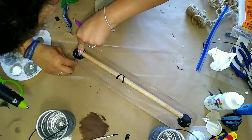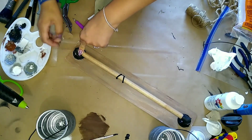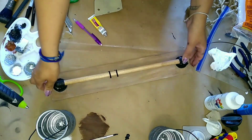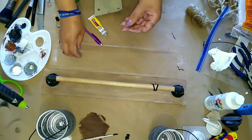I'm cleaning up the excess glue from around the fixture there. Cleaning it up, trying to make it look all nice. And like I said, I did give this an extra coat of the wax paint just to darken it up because I did not like how light it was. So I did darken it up. And I didn't do that on camera.